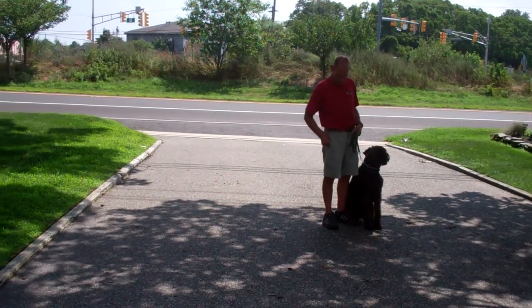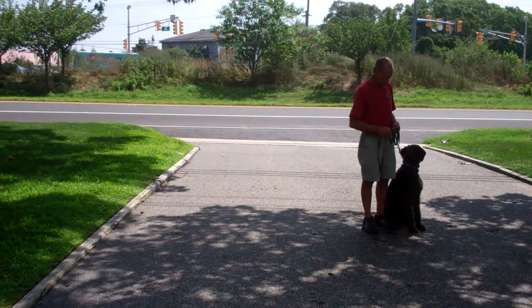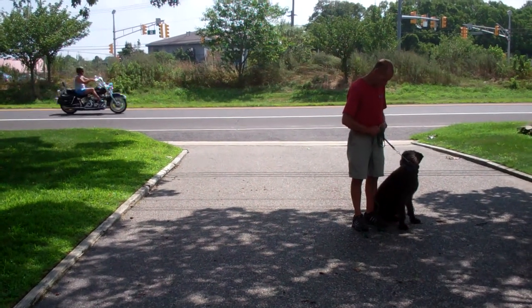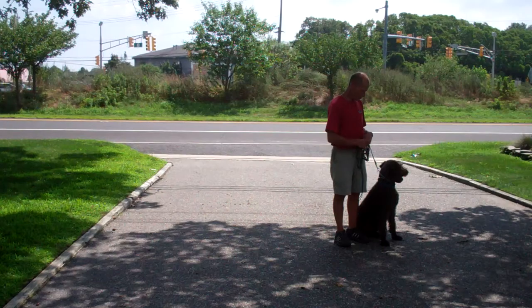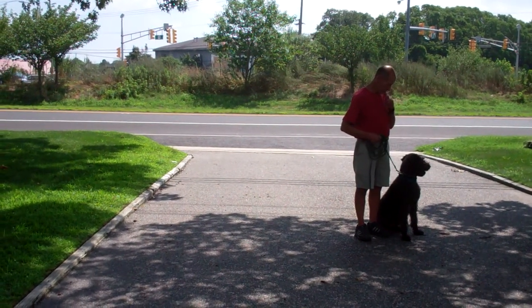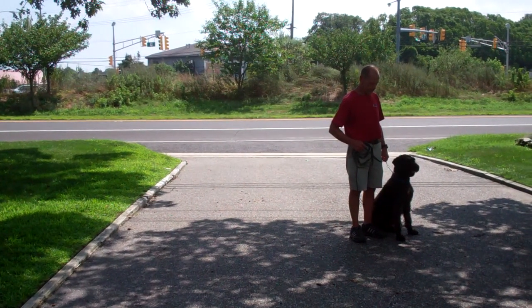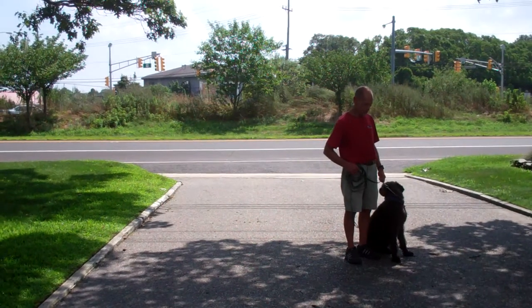This test demonstrates that the dog has training, will respond to the handler's commands to sit and down, and will remain in the place commanded by the handler, sit or down position, whichever the handler prefers. The dog must do sit and down on command. Then the owner chooses the position for leaving the dog in the stay. Prior to this test, the dog's leash is replaced with a line 20 feet long.